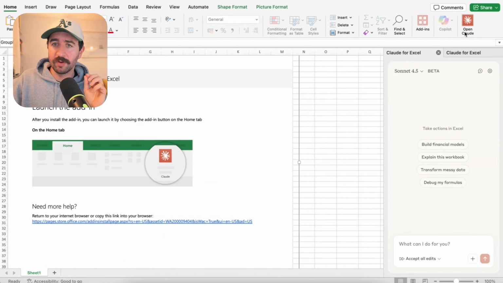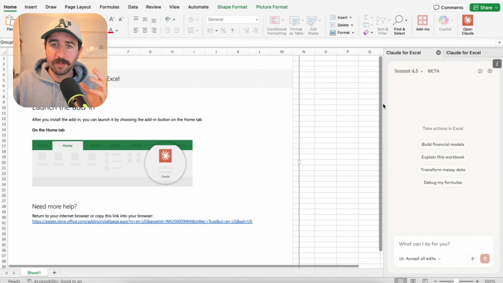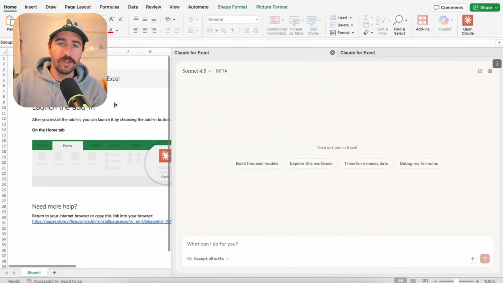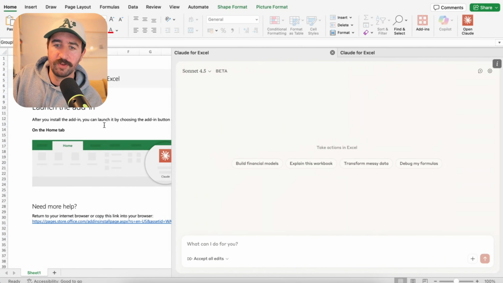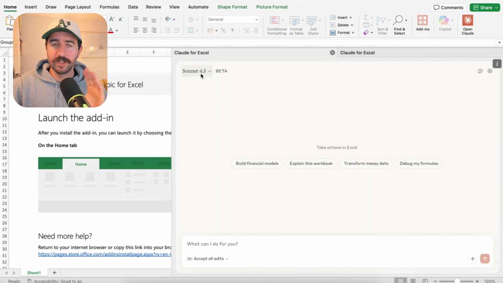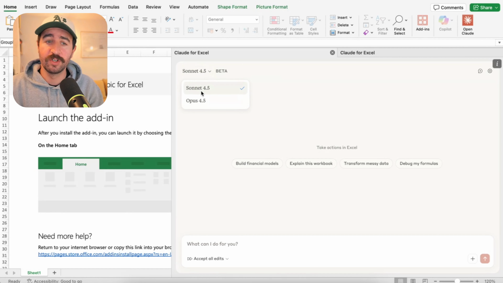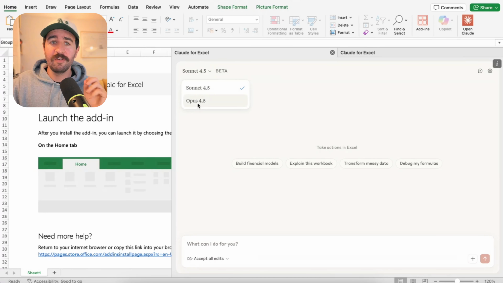Every time you open Excel, at the top right of the screen, you can hit Open Claude and start working. Now, there's some things to be aware of in this window, and you can slide it across depending on how much view you want when you're working. The first thing to be aware of is the ability to switch models depending on how heavy the work you're doing is. So we can stick with Sonnet 4.5 if you're doing lighter everyday tasks. If you need full power, switch to Opus 4.5 for your most demanding things. Just be aware, if you're using Opus 4.5, it's going to use up your usage allowances much quicker than Sonnet.